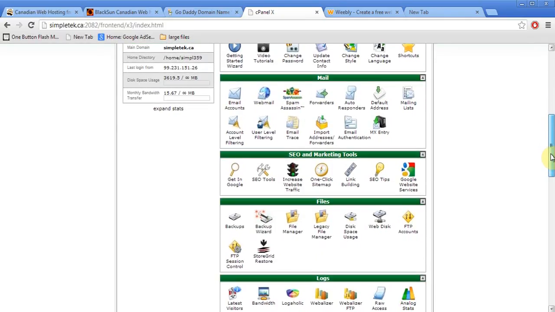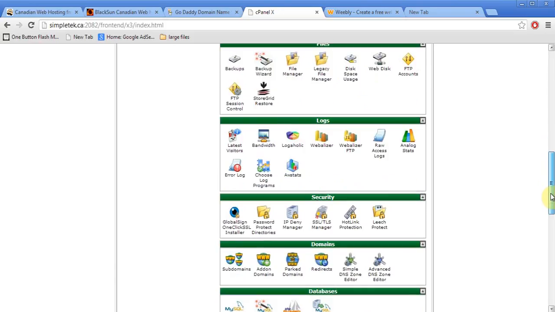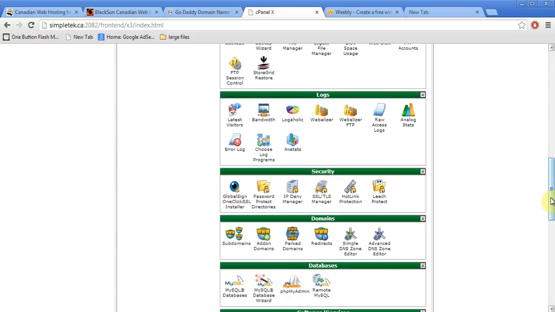And if you wanted to test, you can create what's called a subdomain. So I'll just show you. What I do is I've created a subdomain called dev.simpletech.ca, or I can create a subdomain called test.simpletech.ca. So I can install a website on it, and then I can test it out. And I'm going to try to show you WordPress for business purposes, not WordPress.com, but what's called WordPress.org, because you have more control over your website with this, and I'm going to show you a whole bunch of stuff you can do for free and for cheap.